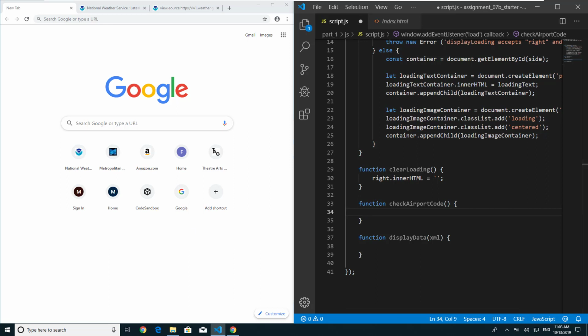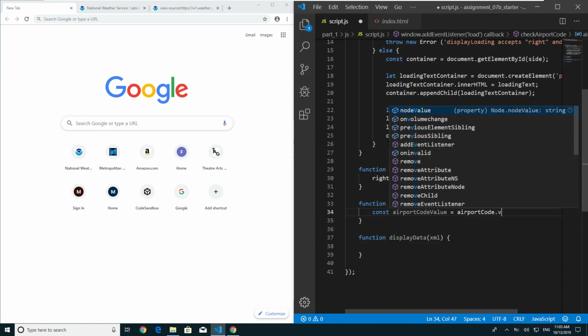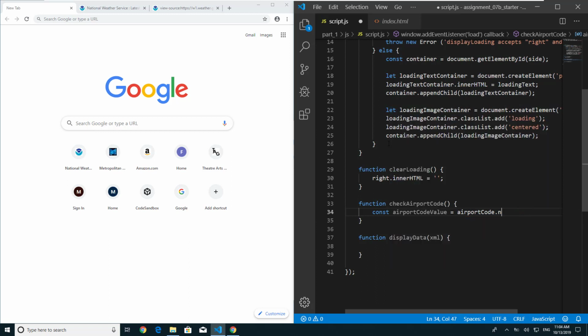So we've got that. So airport code, which accepts 0 parameters and checks the airport code. The function will return a Boolean value. If the airport code is empty or greater than 3 characters in length, return false, otherwise return true. So let's go ahead and get the value. I'm just going to create a const here, airport code value. And you don't have to do this. You could actually just use airport code.value in every single case, if you wanted to type more text than necessary. Visual Studio Code is fighting me here. Okay, we'll do that. Thank you.